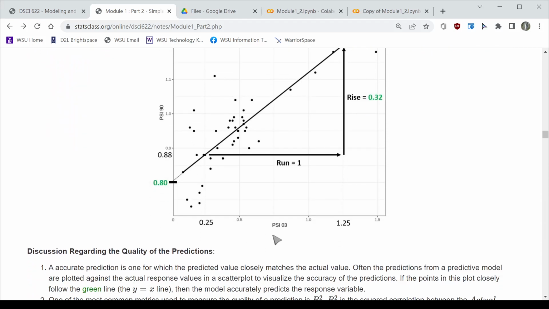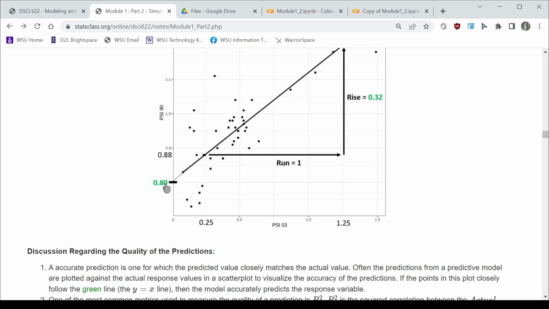So visually, if the PSI03 rate is down here at 0, if there weren't any bed sores or pressure ulcer rates here, I would expect the PSI90 score to be about 0.8. So the PSI90 is a composite score that includes things other than just PSI03. You have like sepsis rate goes into that. There's several different measures that go into this composite score. We're just trying to understand the composite score here using just the pressure ulcers.